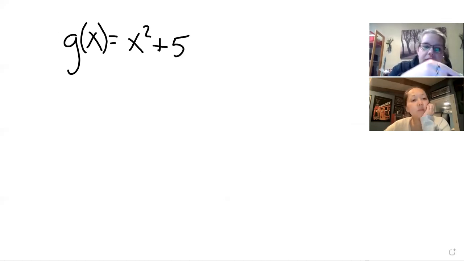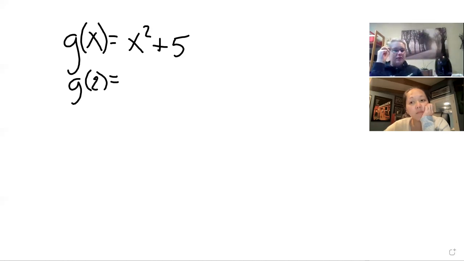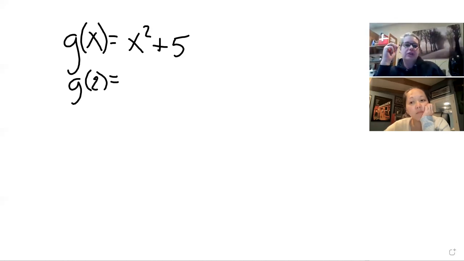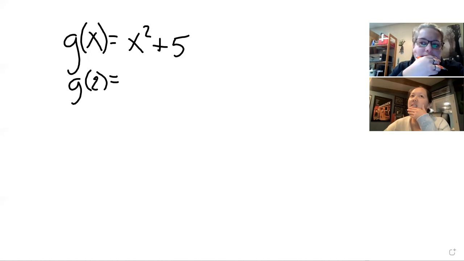Make it bigger. Okay, and then do I just go straight to, like, let's find g of 2? But now we're assuming they've figured out that they can plug in, that we're just kind of trying it out. Well, even if they haven't, the question would be, can you apply what we just did here? Right. What would you do?